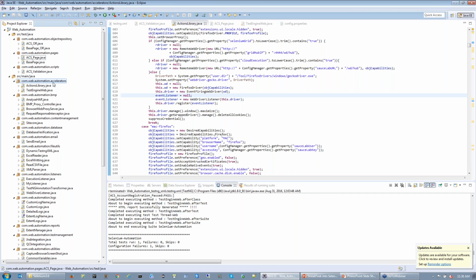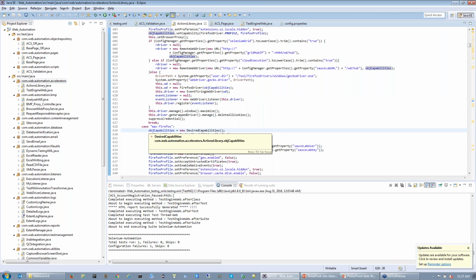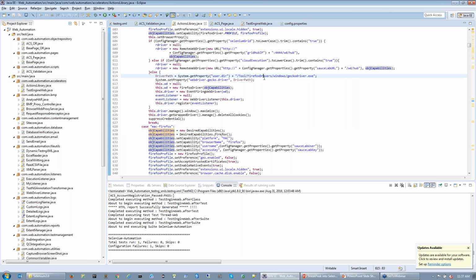As I mentioned, we have an accelerator, an action library and a test engine. The test engine has implementations for various integrations like Sauce Labs or any cloud integration or Jenkins integration, so we have our tools written for all of those. The action library covers the Selenium browser initializations as well as different command initializations. We are already ready to move on to the latest Firefox browser, and we have initialized a Gecko driver here. This is one of the 3.0 changes.